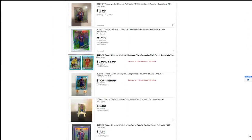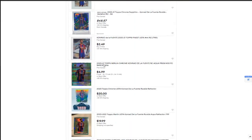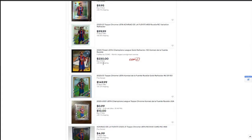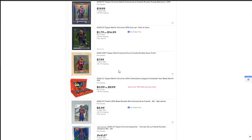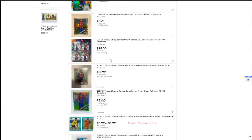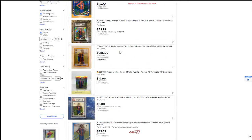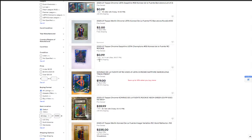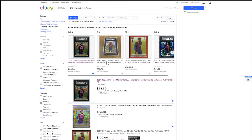You've got to keep in mind though, with the newer packs, there's still going to be packs being opened. There's still going to be a lot more product that's going to have to hit the market. So for something like 2016 Pulisic, those have mostly been fleshed out and divvied up between collectors and investors and whoever else, while a lot of this product still could just be sealed and waiting for its new home. So you have still some supply on this, but with Conrad, he's in quite a few different releases.